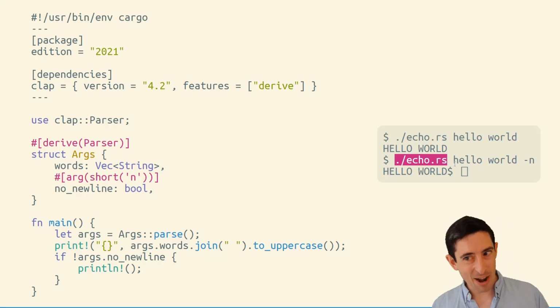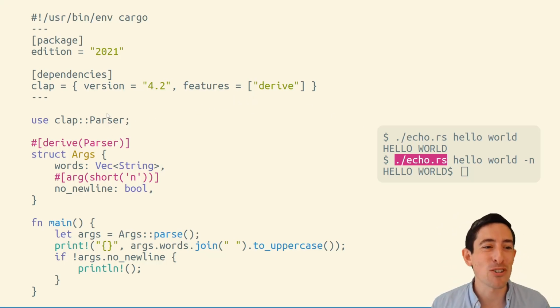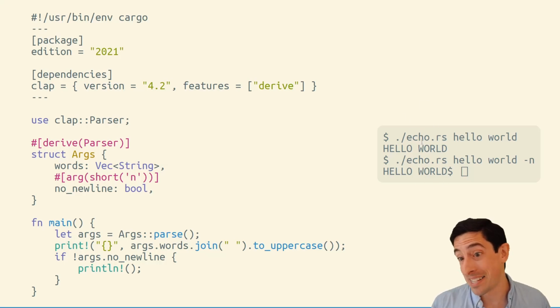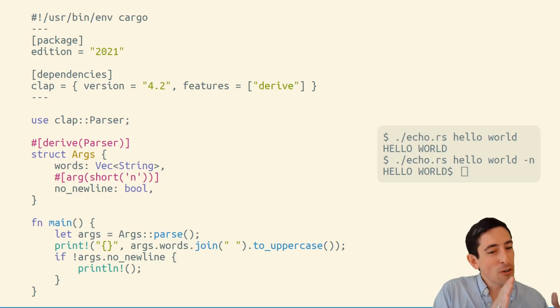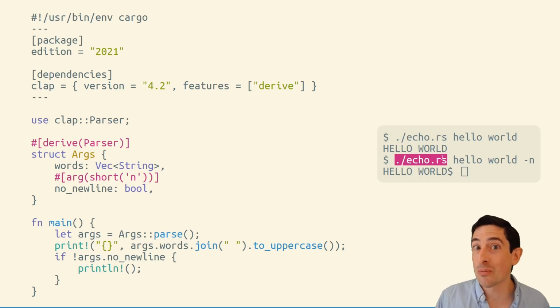And I'm not saying that I would write all my one-file scripts in Rust. That can be a lot of trouble sometimes. The build time can take many seconds. Right? But I do think it is interesting to consider using something like this when you have a Python script. It's not going to be very much code, but maybe it's growing, and it needs to start taking dependencies. And taking dependencies when you go from a one-file script with no dependencies into having dependencies in Python is very painful. That's painful in a lot of languages, right? You need to worry about virtual environments, and now your workflow is different and things like this, right? And when you're looking at a Python script that's going through that transition and considering taking on all that pain, in that moment, I think it might someday be interesting to consider rewriting that script in Rust.